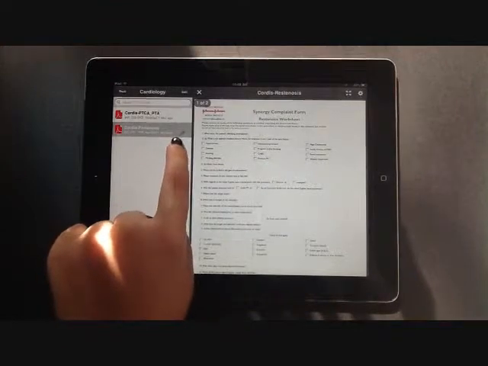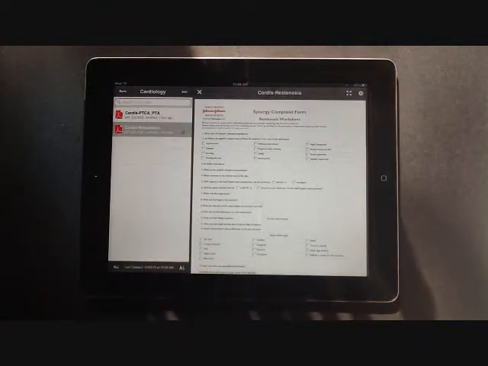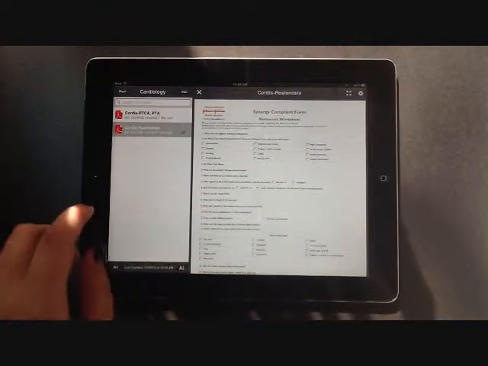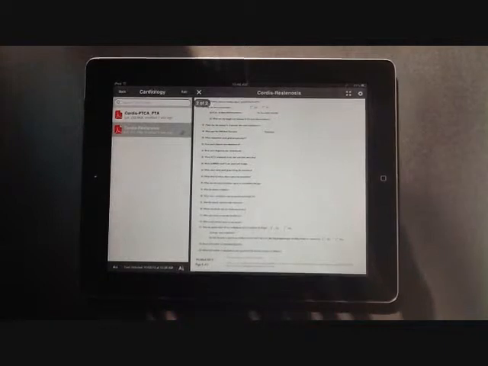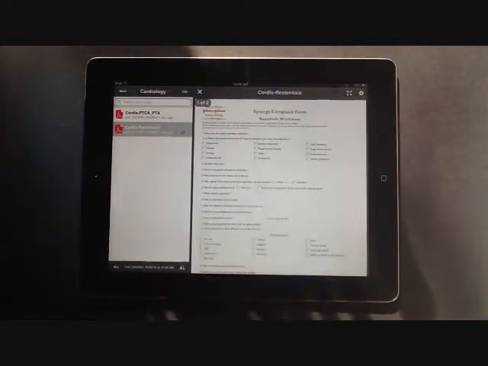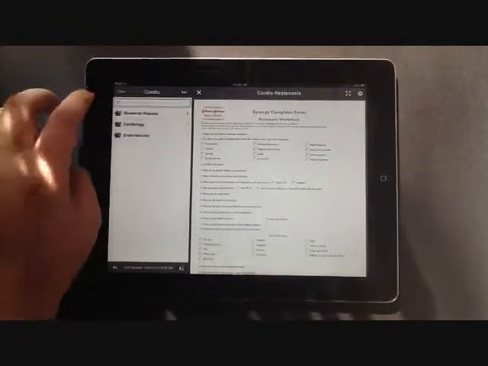And you can see right here, now that I've tapped it, it's synced so I can view it offline. And you can see it was very quick to download, and this is a pretty heavy PDF file, so the syncing process happens very quickly.